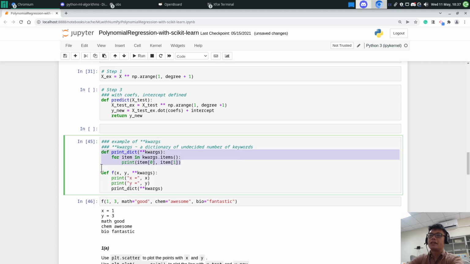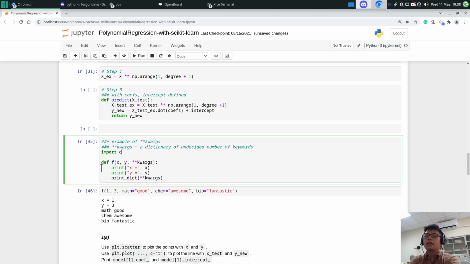You can import from sklearn.linear_model import LinearRegression, right?